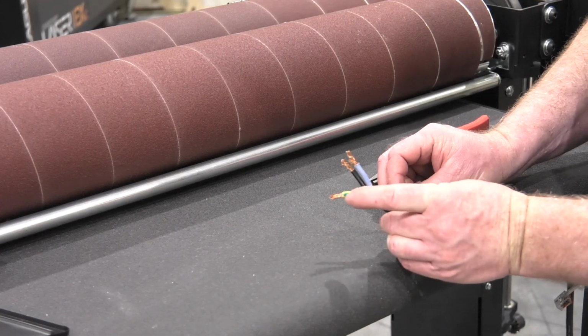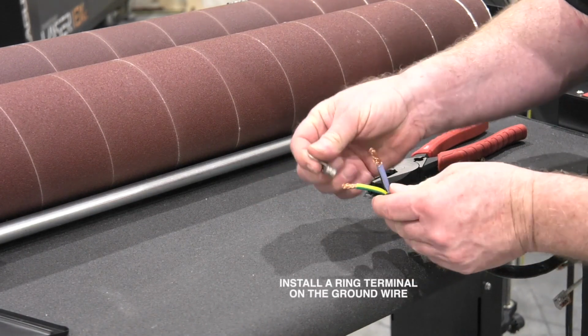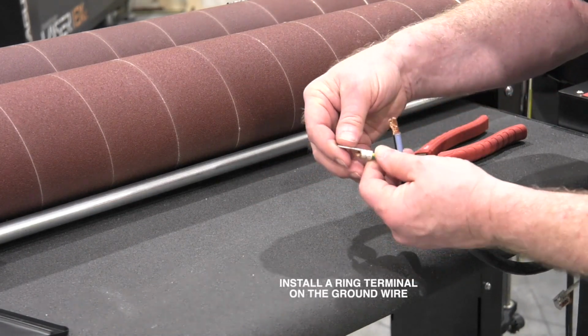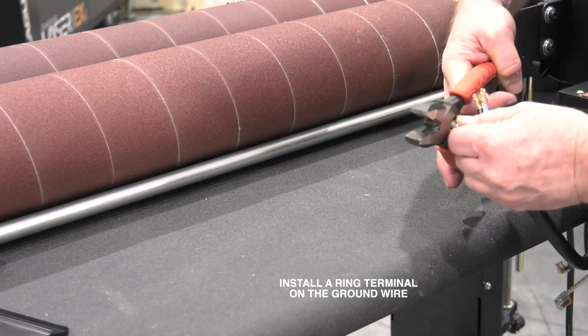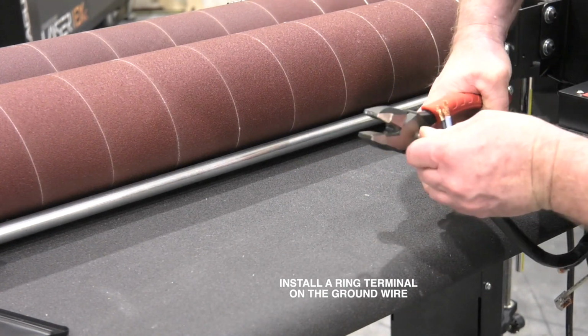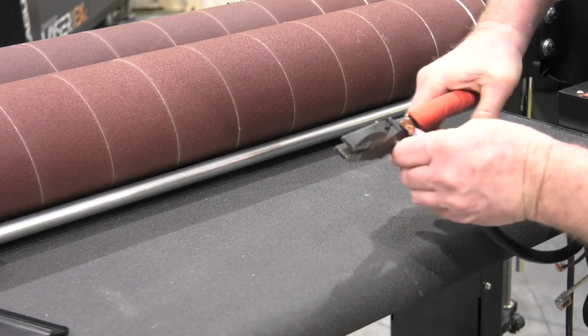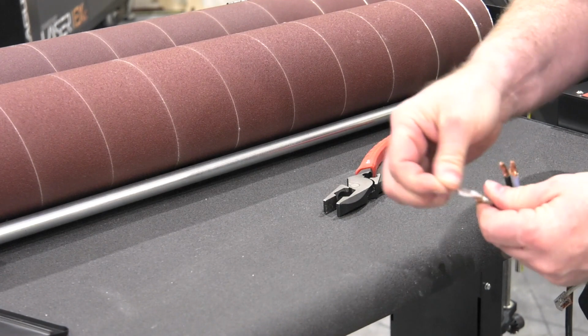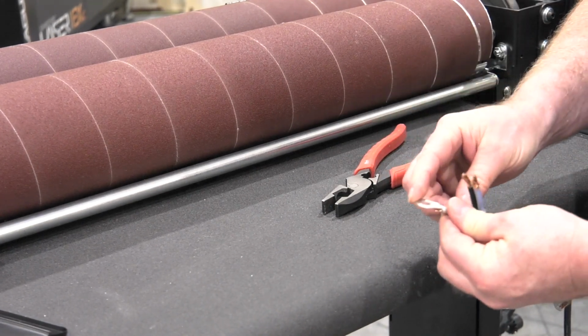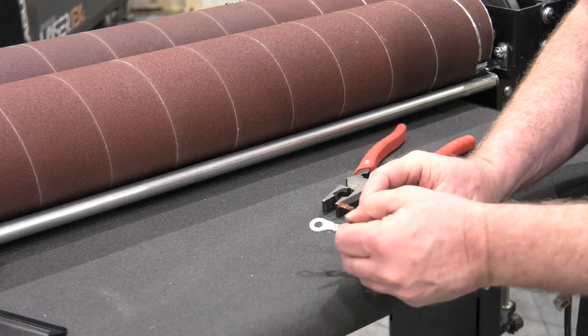Now for the ground wire, I'm going to install a ring terminal on the end so I can put it under one of the screws. And we'll get this crimped down. There we go. So now that the ground wire has got a ring terminal on it, I'll secure that to the screw. The two other wires are going to use a press-in connector.